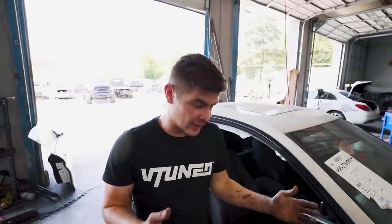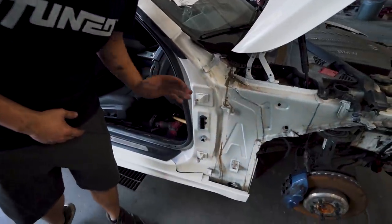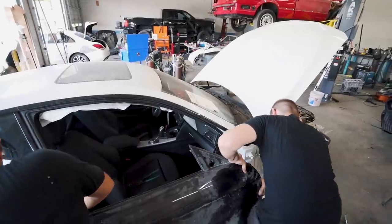So we got the old door off. Now what we're gonna do is go ahead and test fit the new door just to make sure there's no damage to the hinge pillar.